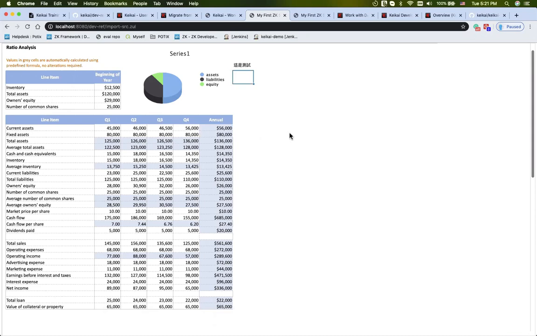No, we don't support custom headers. The headers must be ABCD and 1, 2, 3, 4. Currently there's no way to change the headers into other characters other than ABCD. ZK spreadsheet has a separate license. Yes, ZK spreadsheet is a separate license from ZK.